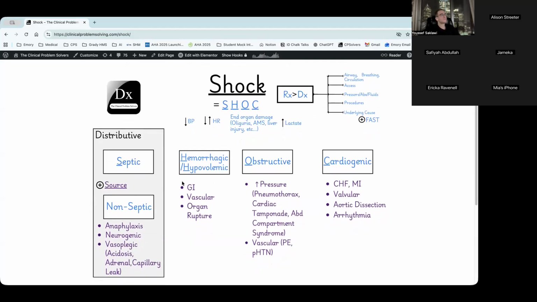So every time a patient is hypotensive, I go through this checklist one by one. Is this septic, like you all said, through blood infection? Is this hemorrhagic? Check a CBC. Is this hypovolemic? Do we have an obvious loss? And then obstructive, are they having a PE? And then cardiogenic, are they cold? Are they not perfusing their extremities? Do they have low EF, etc. So this is a really quick way to remember it, and I'll share this in the chat as well.